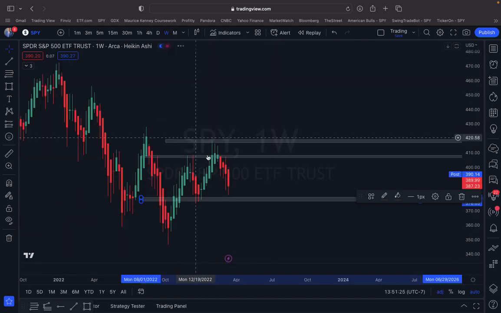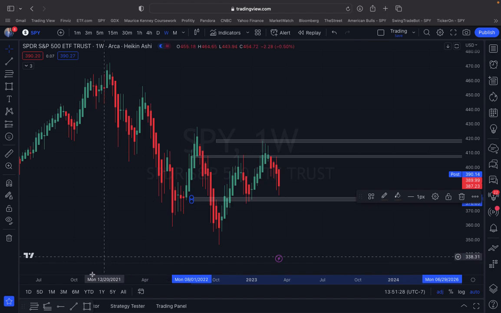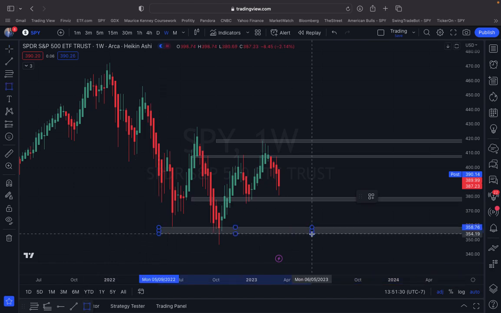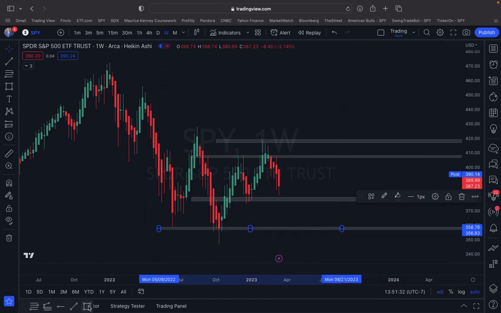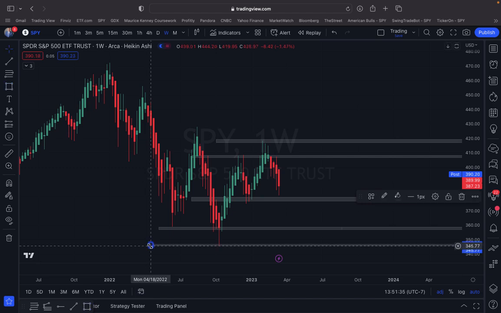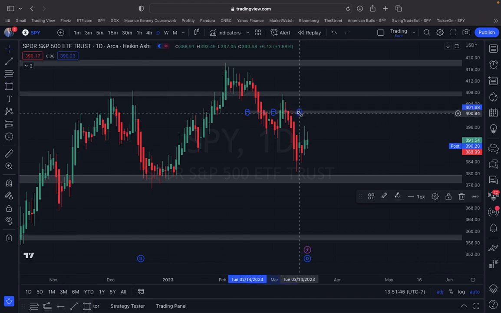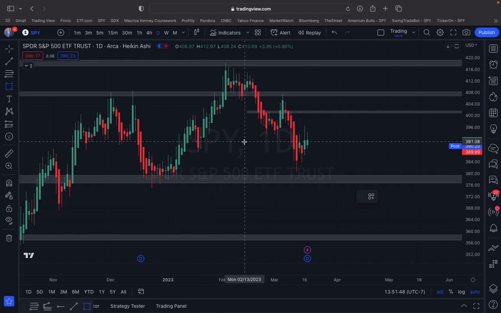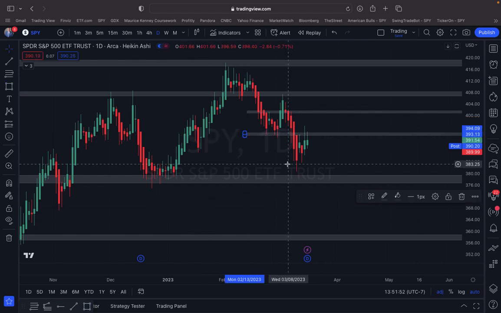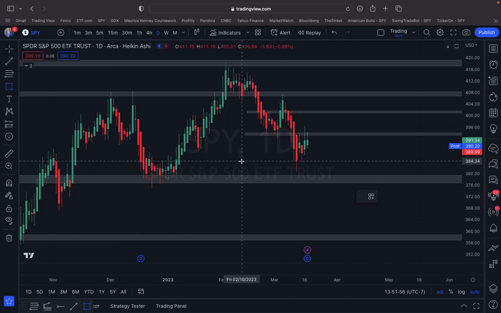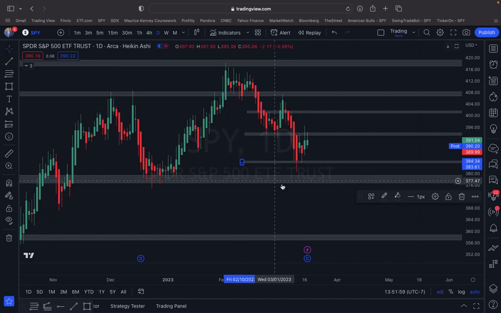Now we want to come down to the weekly chart and do the same exact thing. We can see on the weekly chart there are several areas of key supply and demand. The reason why we chart these areas out is because that's where a lot of buyers and sellers are. All right, now we're going to come down to the daily level, and we want to look at fresh zones, same exact thing. We're going to take an area of major supply there. Here's an area of demand. And I would even say this area right here, since we have two areas where it closed on the day.